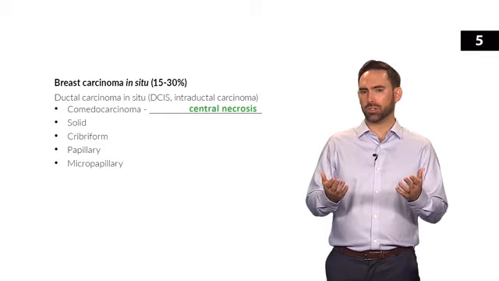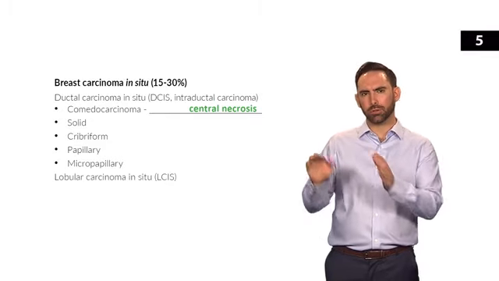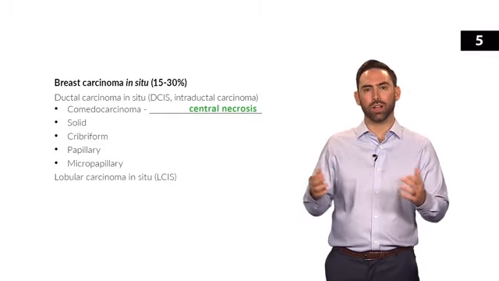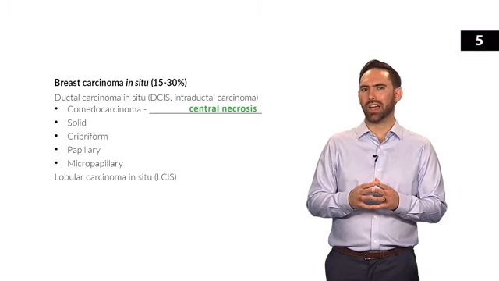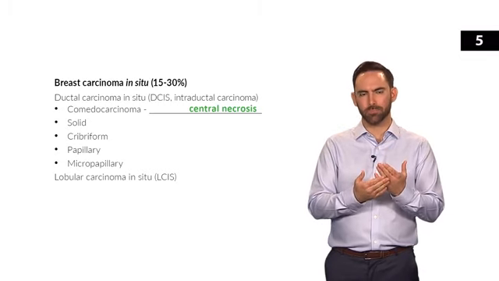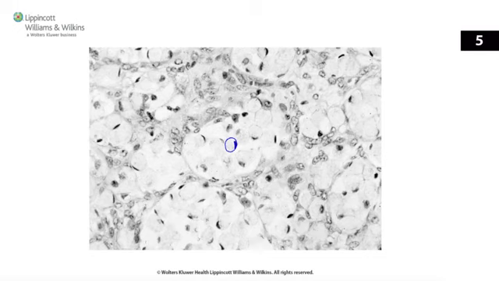The other type of carcinoma in situ is lobular carcinoma in situ, or LCIS, which is characterized by signet ring cells. A signet ring cell is a cell that's filled with mucinous material, which pushes the nucleus to the periphery so that it looks like a signet ring, a ring that's thicker on one end, kind of like a class ring. We also see signet ring cells in Krukenberg tumors, which is a gastric adenocarcinoma that metastasizes to the ovary.